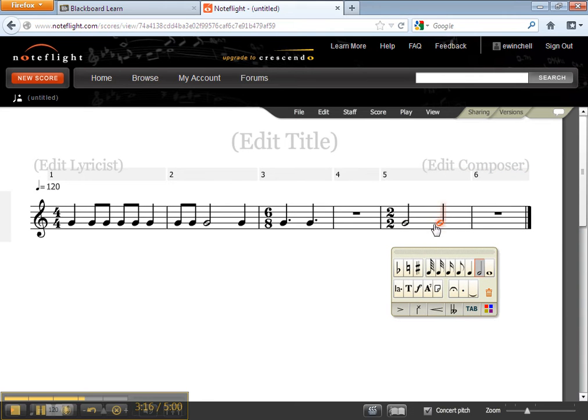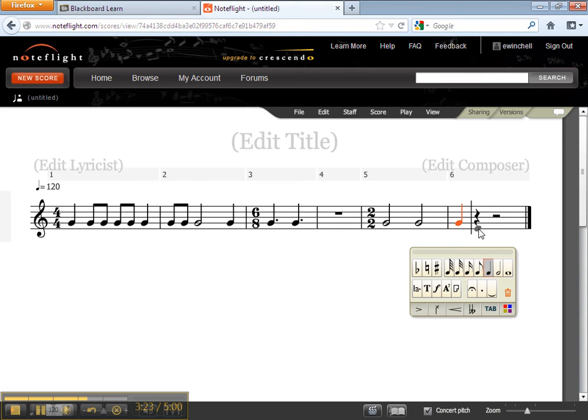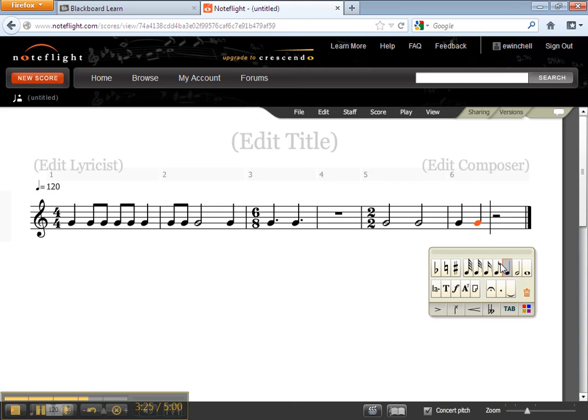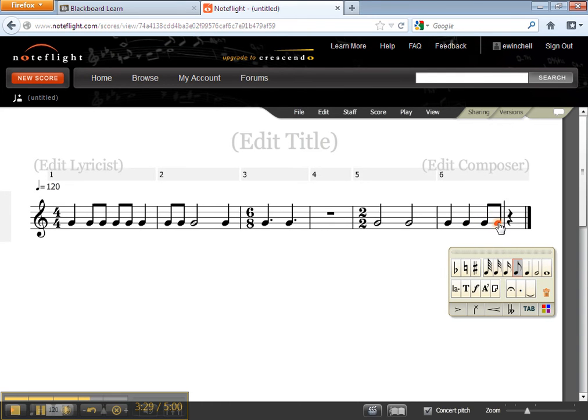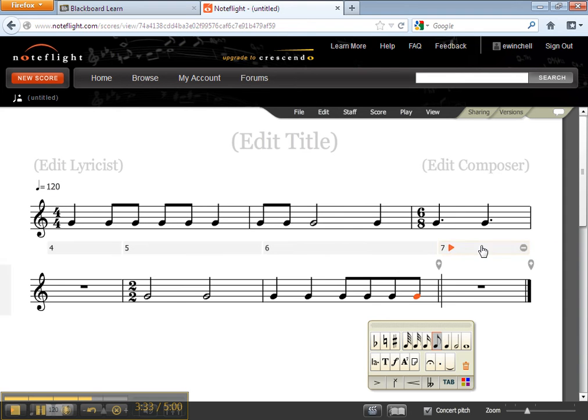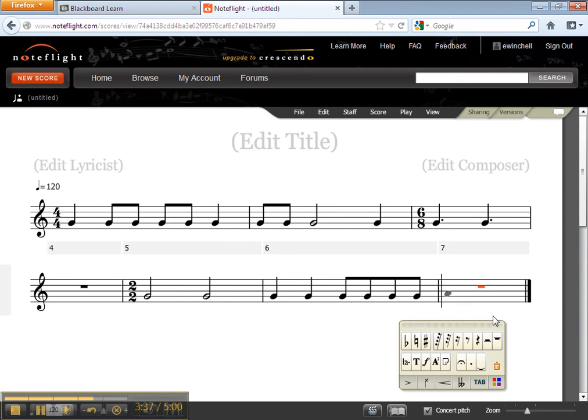You see I got to the end of the measure and then a new measure popped up. So let's go ahead and I'll do some quarter notes right now that really get half a beat, since the half note gets 1 beat, so the quarter notes get half of that. And then we'll do some eighth notes, and you see another measure popped up. So now I'm going to do the same thing.